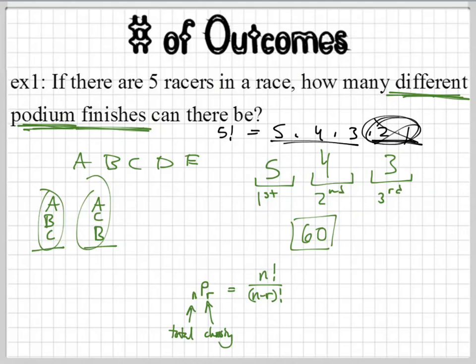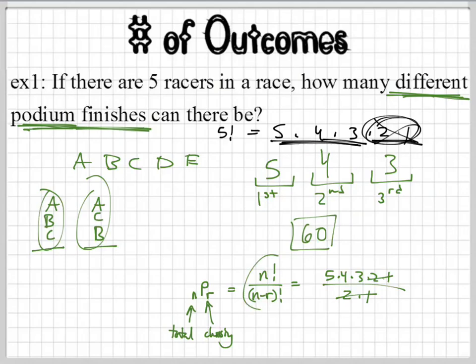So how do we get just this when we're going to use a factorial? You subtract, not subtract, you divide. Okay, so here we have n factorial, which is 5, because that's our total. And then we have to take away 2 factorial, right? Because 5 factorial is 5 times 4 times 3 times 2 times 1, and we don't want this anymore, so we got to take away that. We got to take away the 2 times 1, right? And if I divide 2 times 1 by 2 times 1, they go away. So that's what you put on the bottom?